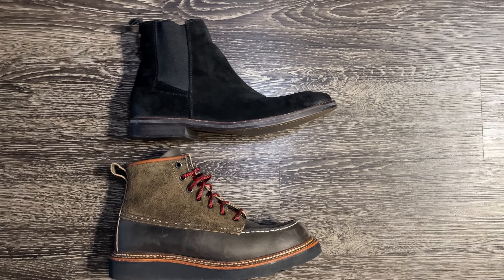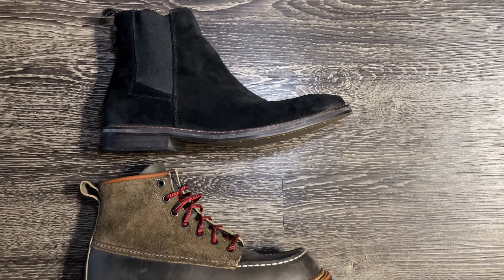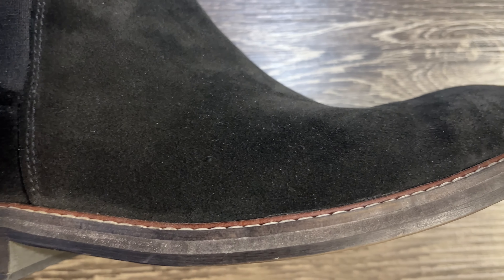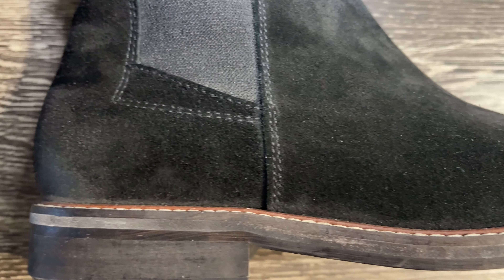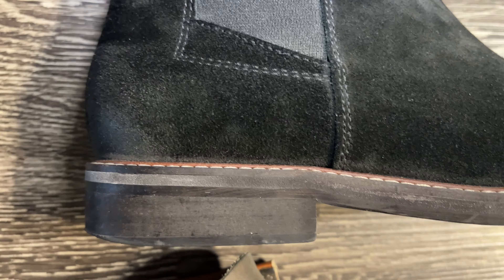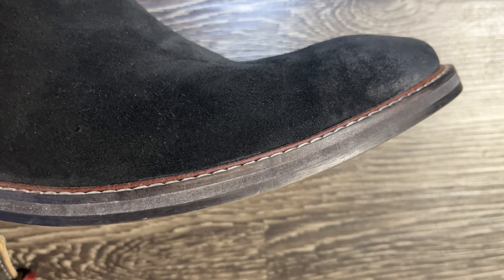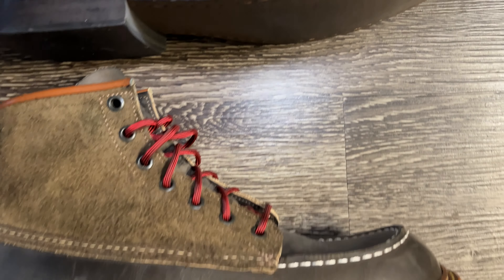You're probably thinking those are both pretty nice-looking pairs of boots, so why is there such a huge disparity in the cost? Most of it's going to come down to the construction. Starting off the comparison, we want to take a look at the sole. The Guess boot has a synthetic rubber sole, and as you can see, it looks like it is stitched to the upper, but in actuality, it is cemented to the shoe.